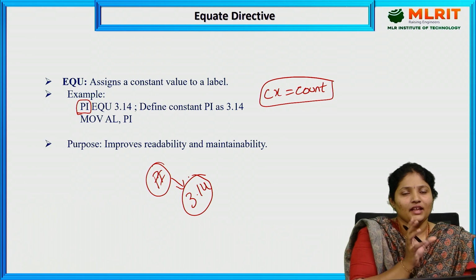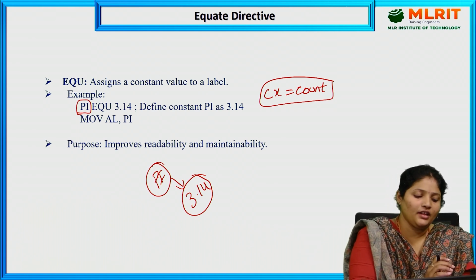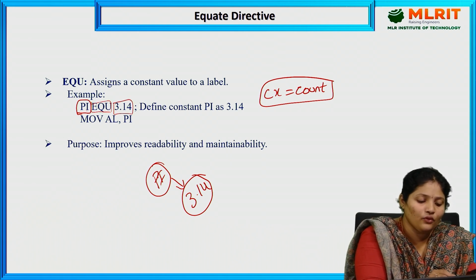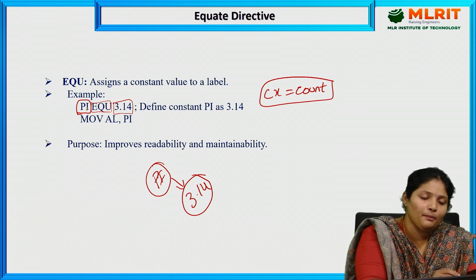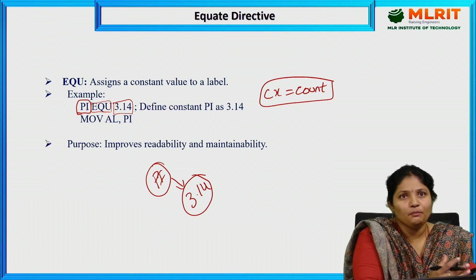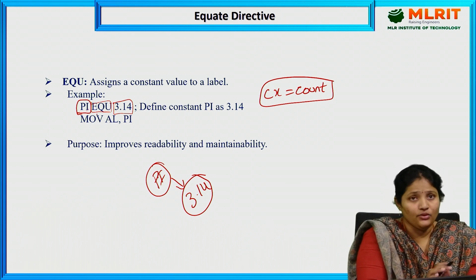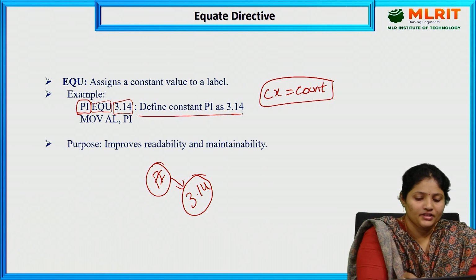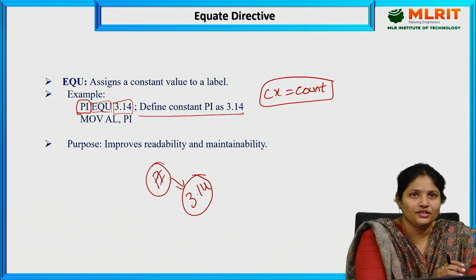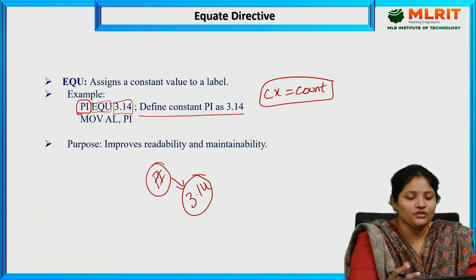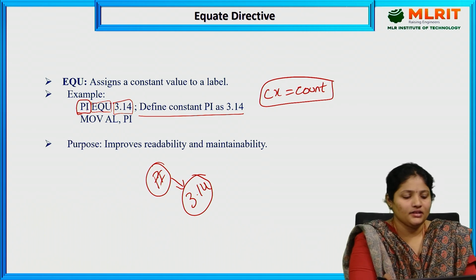So I want to declare a constant value for this variable with a label name. Here PI is the label name. I was using equate, which means the 3.14 value will be assigned to pi. Whenever I use pi in the whole program, at that instance the pi value is 3.14. Defining a constant by using a label improves readability. The purpose of using equate is that it is easily maintainable, easily understandable and easily conveyed.